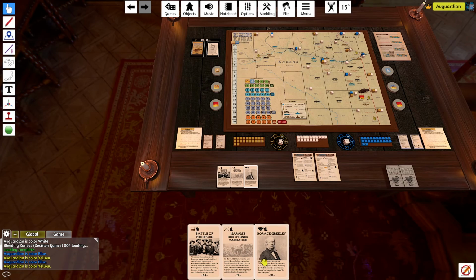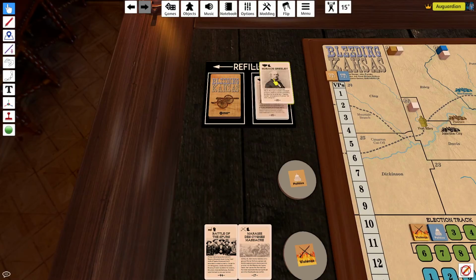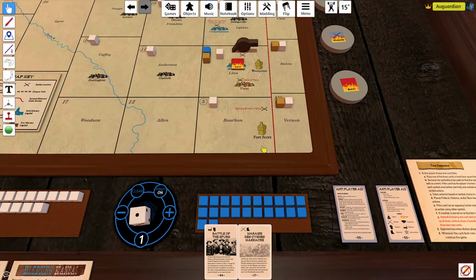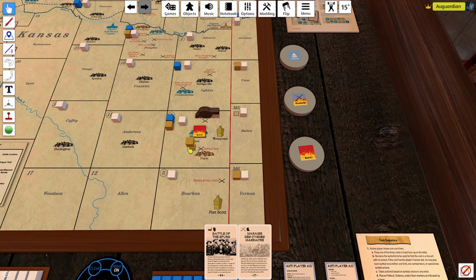Okay. Now, I really don't want the federal troops moving if I can avoid it, so I'm going to play Horace Greeley for the move action. Now, the move action lets you move as many cubes as you want to, and one county into any adjacent county, which includes diagonals. You can never have more than five cubes in a particular area, so that's important to remember. We're going to go ahead and take this cube from Bates County and move it into Lynn County. This is now a pro-slavery stronghold, and it's going to be a very difficult task for my opponent to do anything.